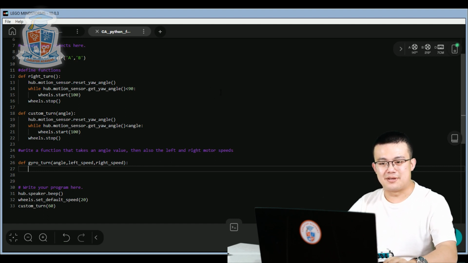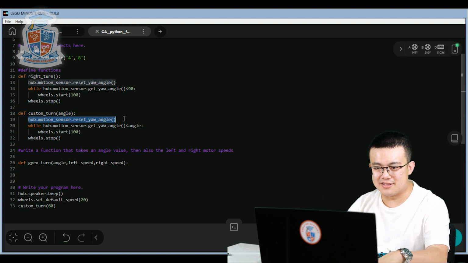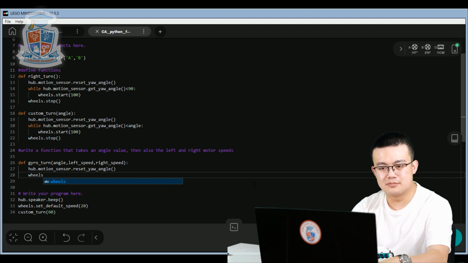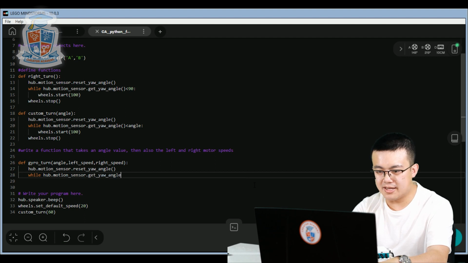So here we do the same thing as before, where we reset the hub yaw angle. And then we go wheels dot, and then we go while hub dot motion sensor dot get yaw angle is less than the current angle.